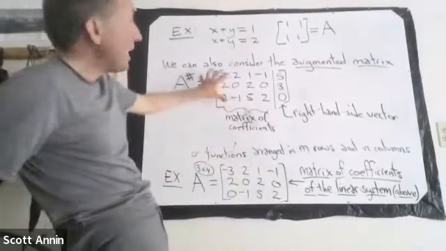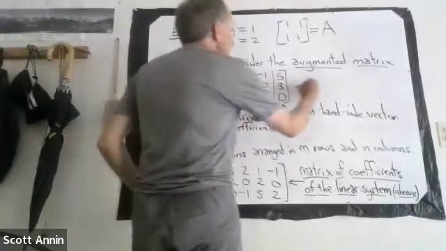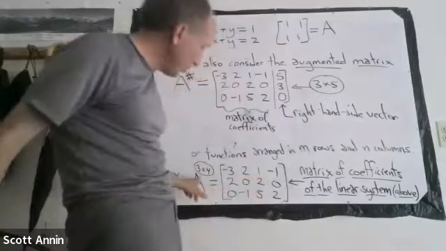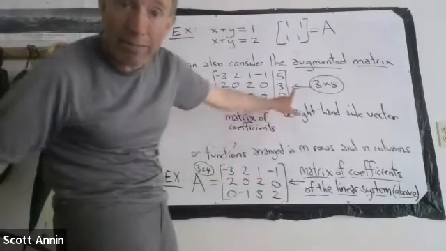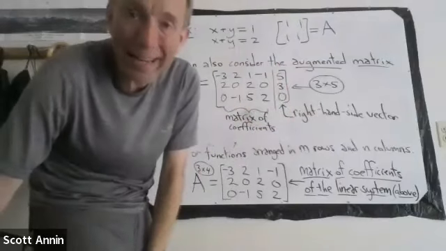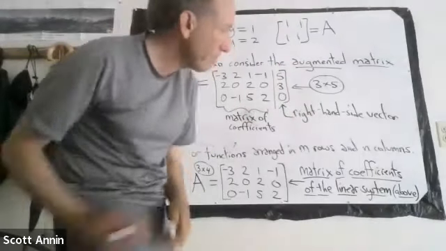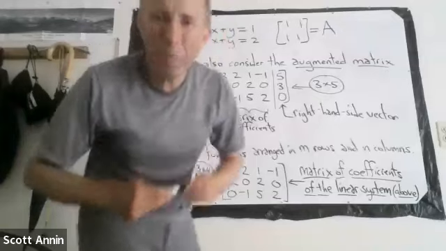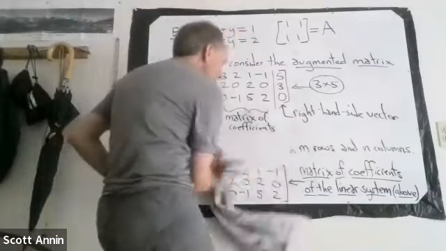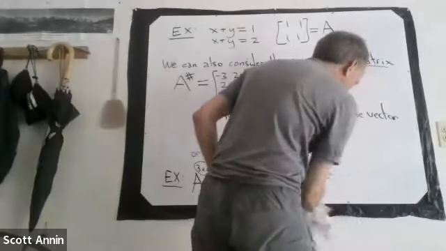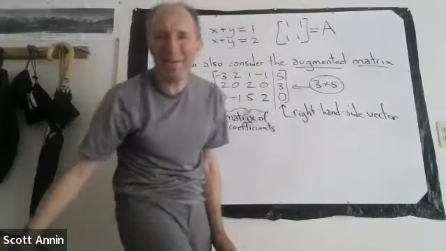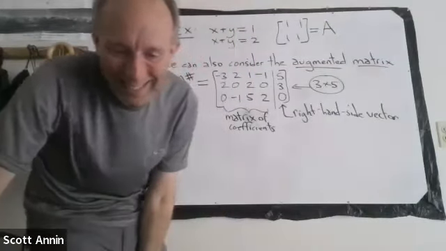Notice, of course, the size of the augmented matrix. It's no longer a 3x4 size. It is now a 3x5 size because I have added one more column onto the matrix. I hope this is all making sense. If you need to take a moment and pause, think about things a little bit more, that's totally okay with me. Jot down any questions you might have so you can send them to me. That's also fine.